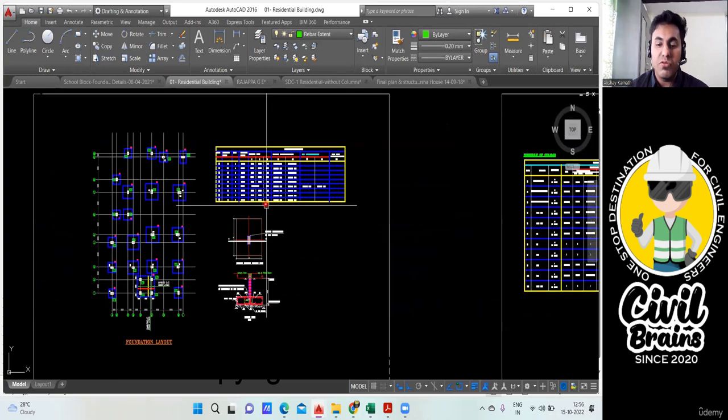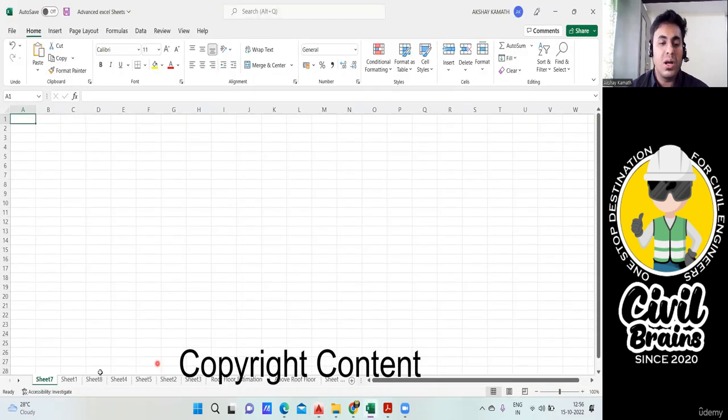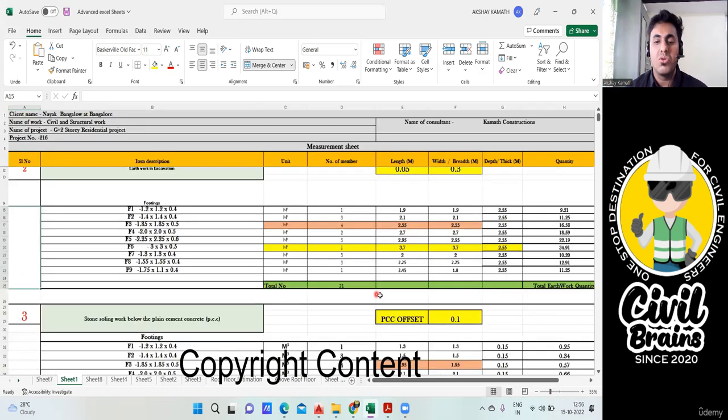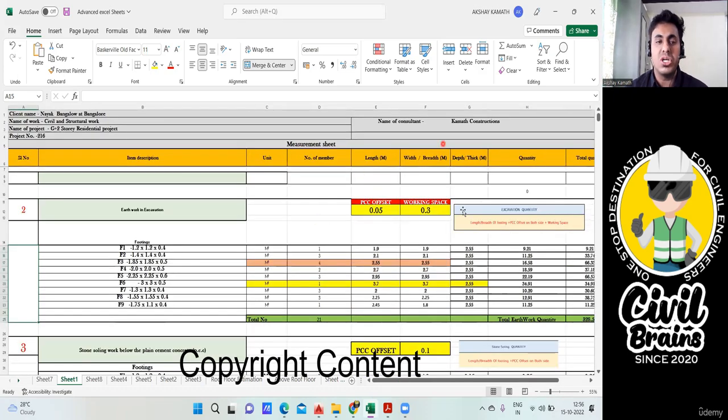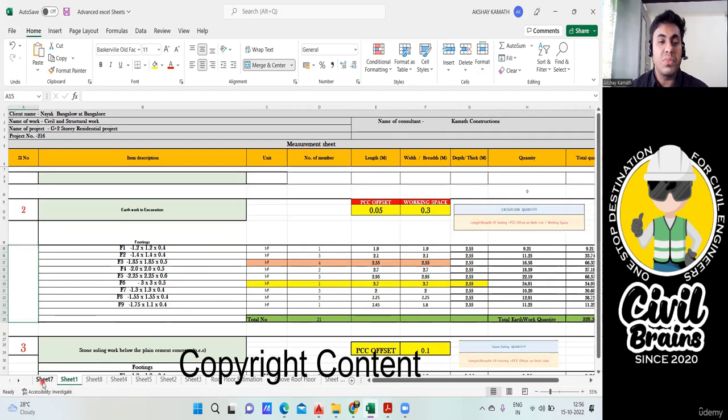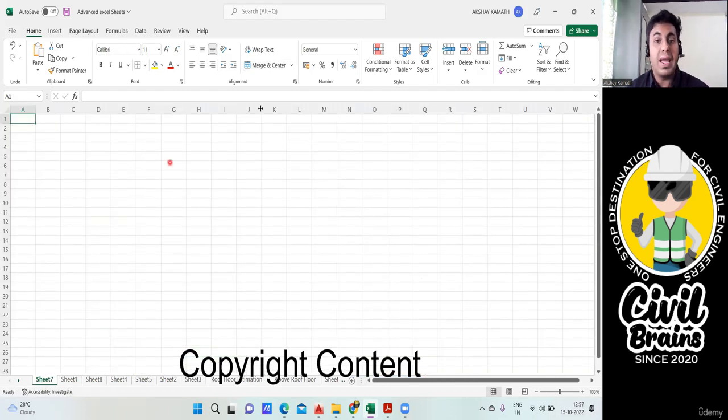Before that, if you remember, we need to create an Excel sheet, something like this. Unless we create a sheet like this, it is very difficult for us to do the estimation. So here I'm going to teach you how it has to be done. You might have Excel on your laptop, so try to open it. Once you open it, this is a blank sheet that you get. Whatever your project may be, you just need to write the details there, like I've written it here.